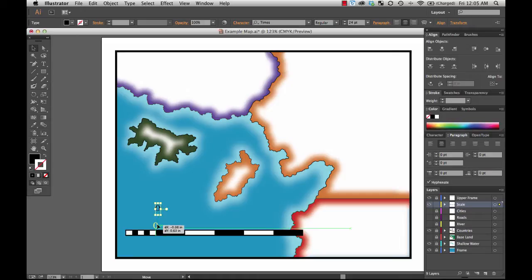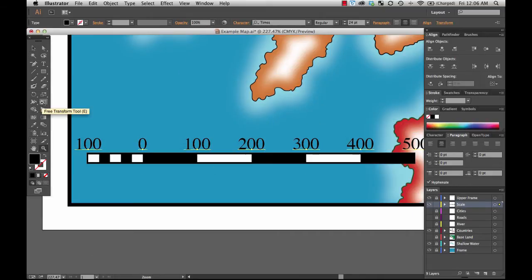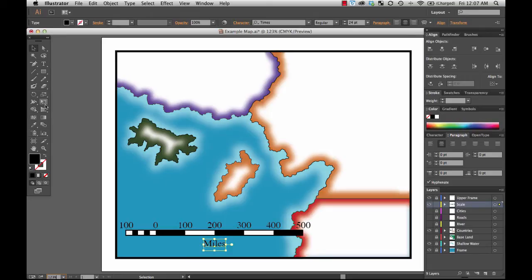I want the 0 to go right there. I'm using the alignment guides to help me align it. I already have a 100, so I'm going to put it over here at that edge. And then I want to be sure that all of these are lined up. The alignment guides help me ensure that the 0 is exactly over here, the 100 is exactly at that edge, the 200 is exactly at that edge, and so forth. Finally, I can take my text tool and type the unit that this is in, which is miles. I'm going to put it underneath the middle of my scale bar. So that's how to create a scale bar in Illustrator.